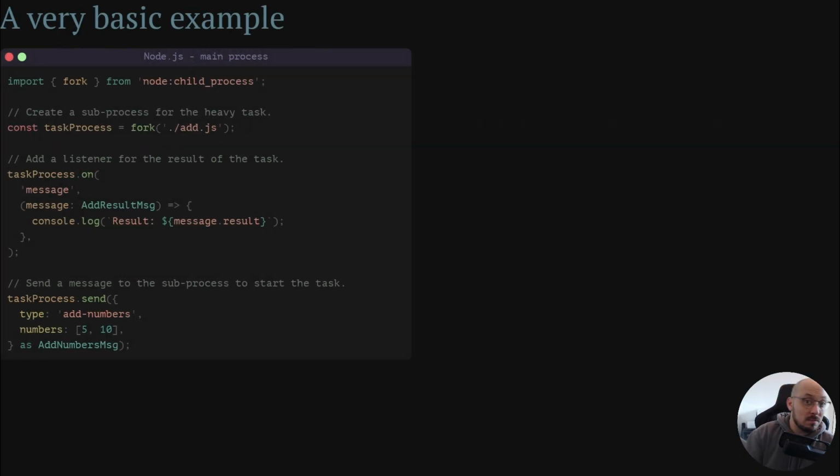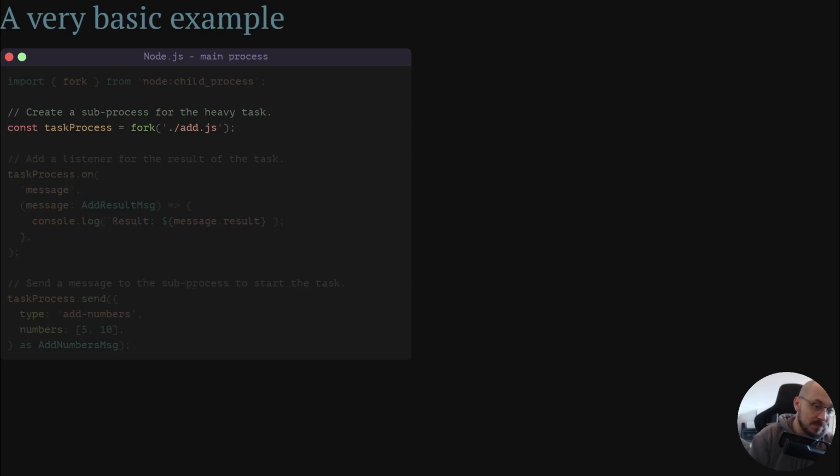Now, in Node.js, it's actually not that complex of code to write either. We use the fork method from child process, pass it a script, and we get a nice juicy reference to the child process that is spawned. This is going to have IPC built into it. Basically, it's going to have all that stuff ready to go. And luckily for us, it's an event emitter. So we can just add a listener for the message event. That's going to be our bread and butter for this entire thing.